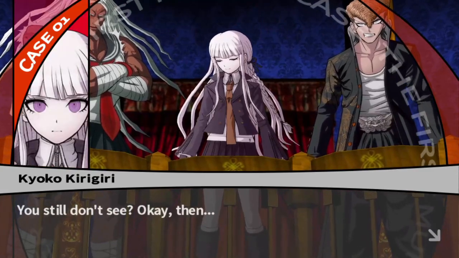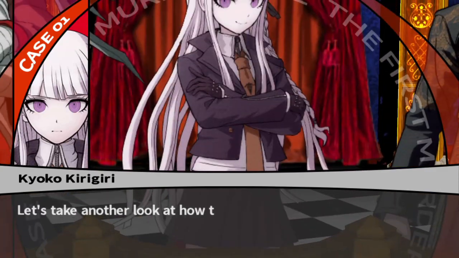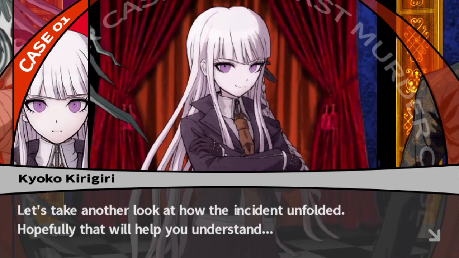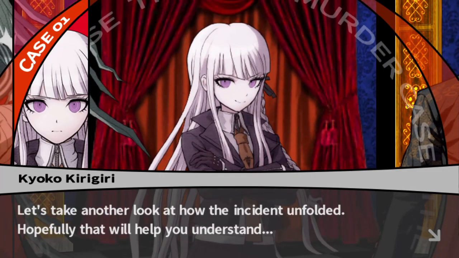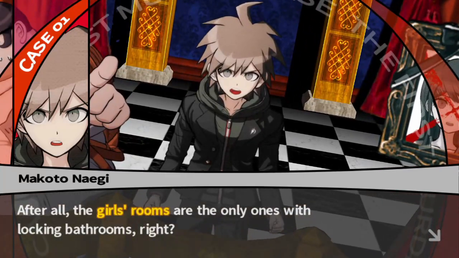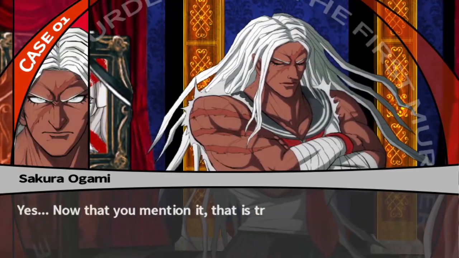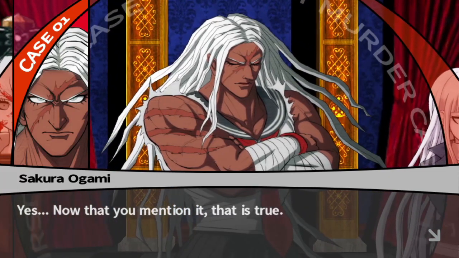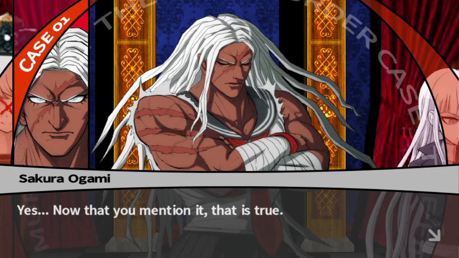You still don't see? Okay then, let's take another look at how the incident unfolded. Hopefully that will help you understand. She's looking right at him like, bitch, I know. After all, the girls' rooms are the only ones with walking bathrooms, right? Yes, now that you mention it, that is true. Dude, this whole class trial is like, yeah, true. And there's like 2 people doing work.